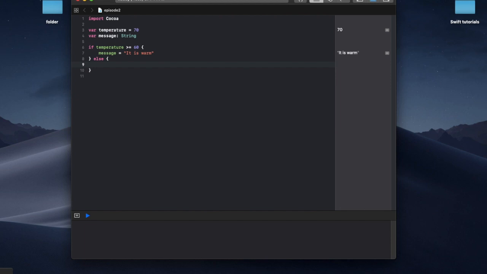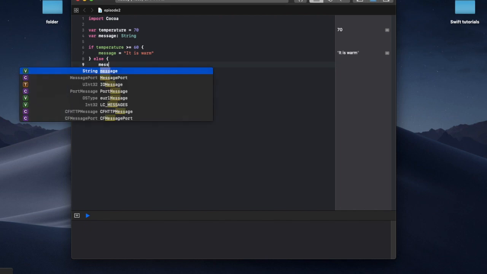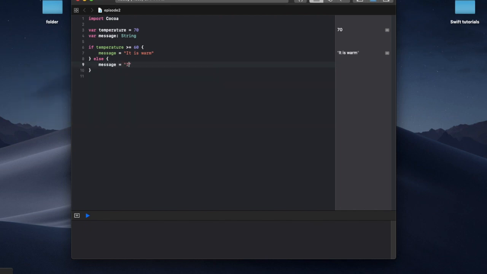So we'll write message, it is chilly. What we did here was check whether the temperature is higher than or equal to 60 degrees, and if it is, the message is assigned a value that says it is warm.